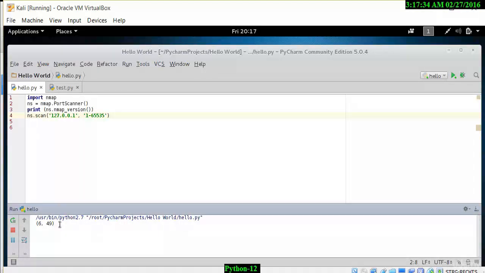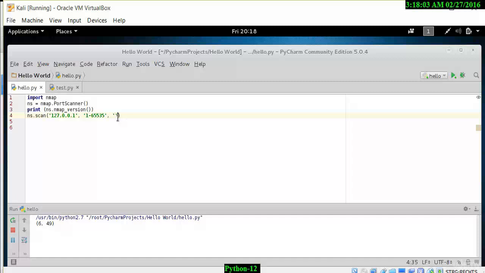It might take a little while because it's checking all these ports. Now while that's happening, I may need to stop this because obviously there's a lot of ports here. So let's change this to just 1000 ports. Let's just alter that because this is taking quite long.